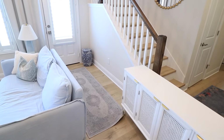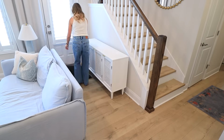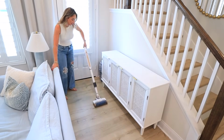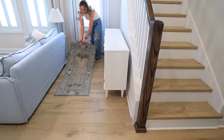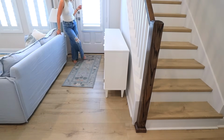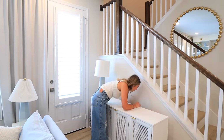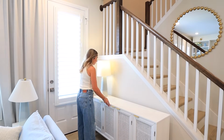So I'm just vacuuming the floor, and I'm also going to switch out the rug. We're gonna try a completely different look, and I'm really curious to hear what all of you think. Check it out. I'm laying down a rug that feels a lot more springy. I'm also going to add a lamp on this table since there's an outlet behind it, and I don't want a lamp and then another lamp, so we're gonna pull the one that's by the couch there and just see how it looks with one only on this table.